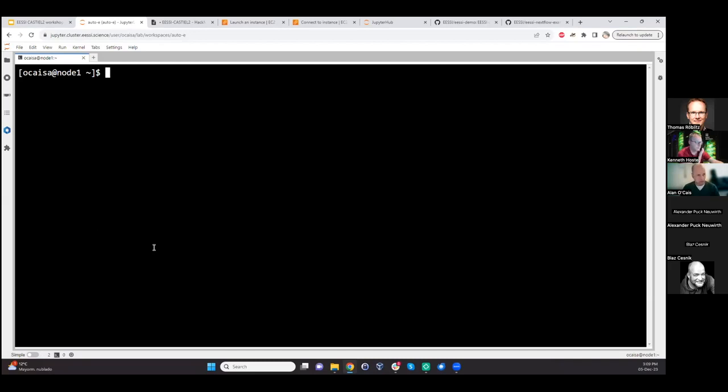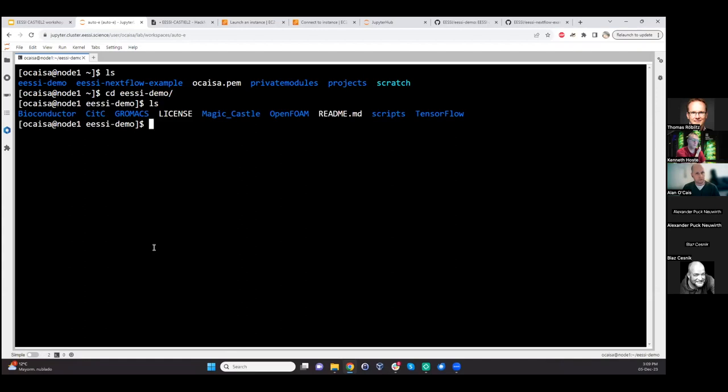So I have already done the git clone of this location. I have a few other things as well that we'll get to in a while. For me, I'm going to run the demo, and I modified the TensorFlow example a little bit, so we could actually run it with the production release of EESSI. And so for my part of the hands-on, I'm going to run the TensorFlow with the production release of EESSI.